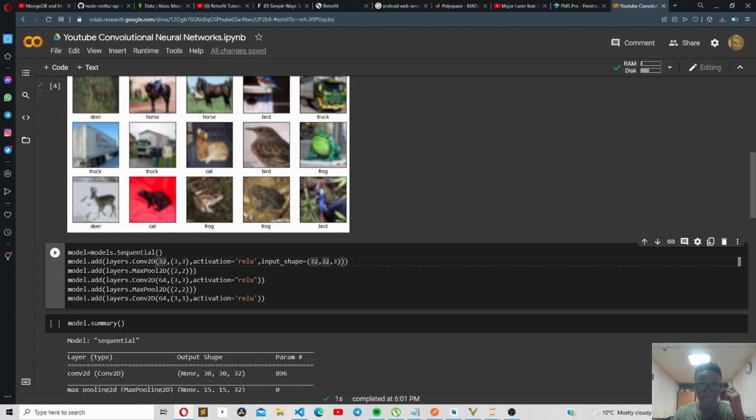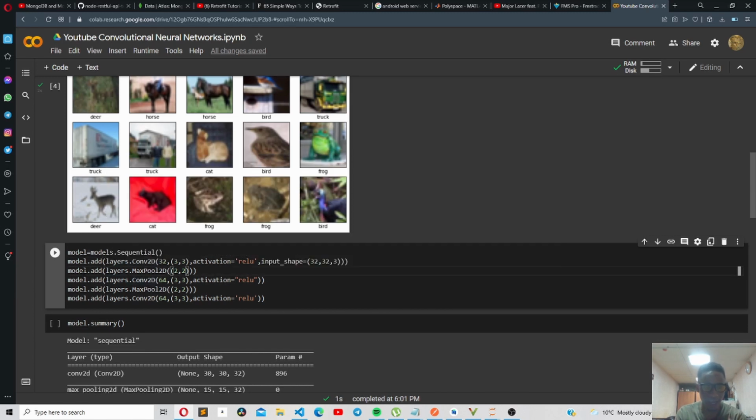This is the depth. And then, if you still remember, when creating our neural networks, we use what we call convolution, max pooling, ReLU, convolution, max pooling, ReLU. You should remember that phrase. That's the ReLU, that's the activation, right? So in this case, we have put 32 filters, a 3 by 3 kernel size, activation ReLU, input shape height of 32, width of 32, a depth of 3. We then use the max pooling 2D.